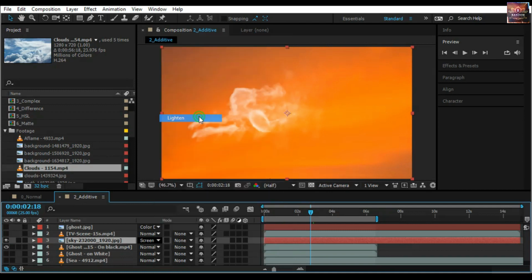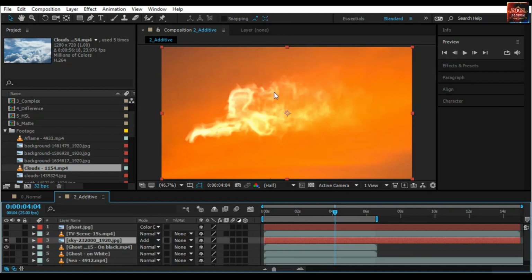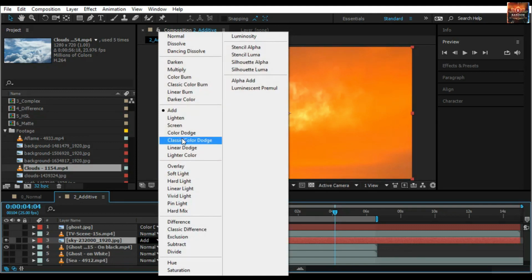Let's go to lighten. And here there is the mixture of the colors. You have the orange and the black colors and the grays, which give you a different color. My ghost is still moving. Now, let's go and put add. And here you are, you have the fire effect, and it's pretty powerful. The colors have been brightened to a certain level and mixed with the orange color underneath or above. Now let's go and change to color dodge.